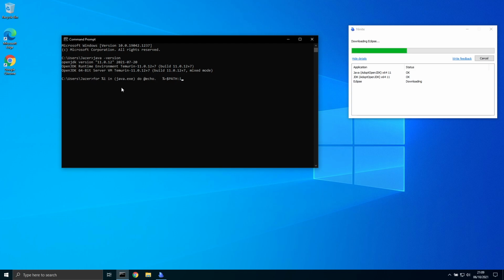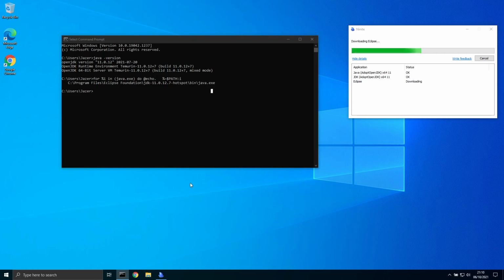Running this command, a single line, very nice and succinct, and then clicking enter, it will search for instances of java.exe in your file system. And we can see here it spits out C, Program Files, Eclipse Foundation, JDK, and so on. Now, everything up to where it says bin is the location that this java.exe is stored.